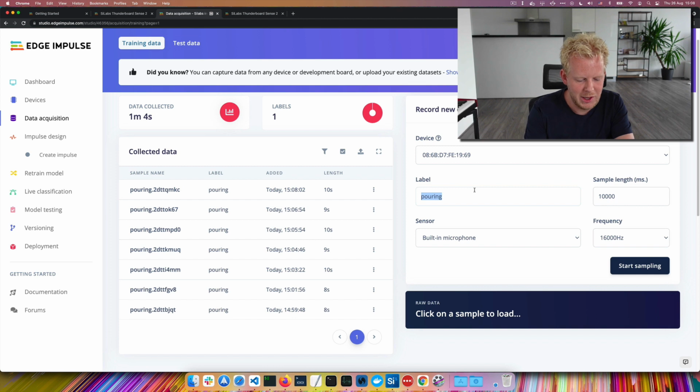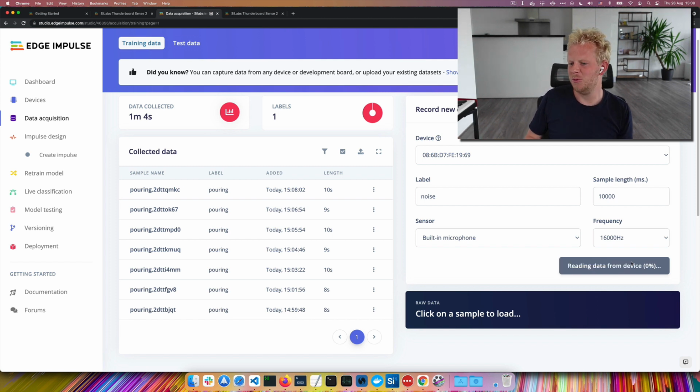So one way is naturally to say, well, I want to add noise. And I can do the stuff that I would normally do around here. So I talk a little bit. I can be quiet for a while. Yep, move the bottle around. So that is one way of actually building up the data set.